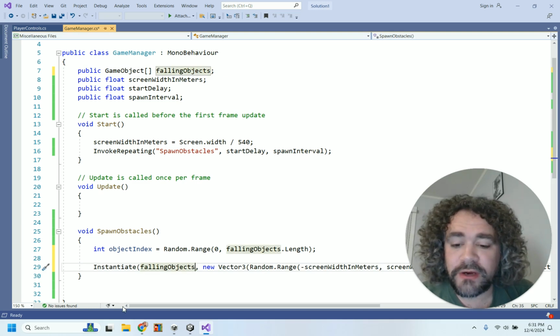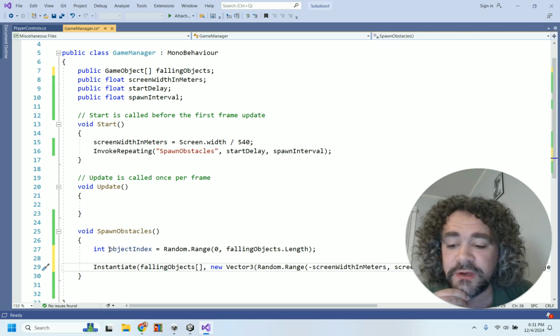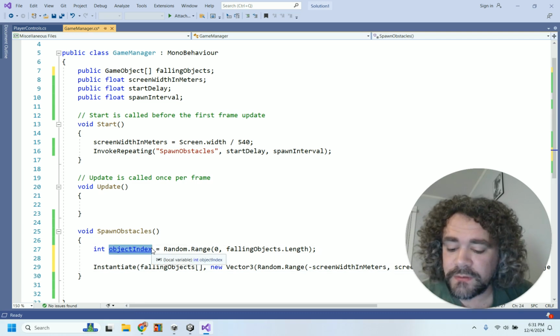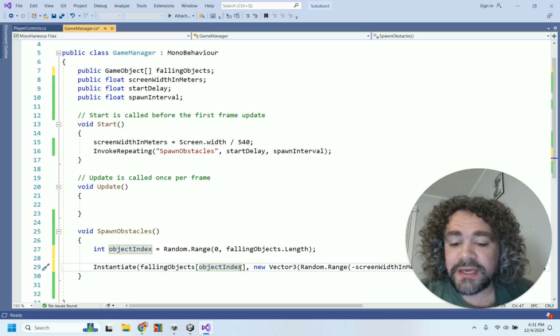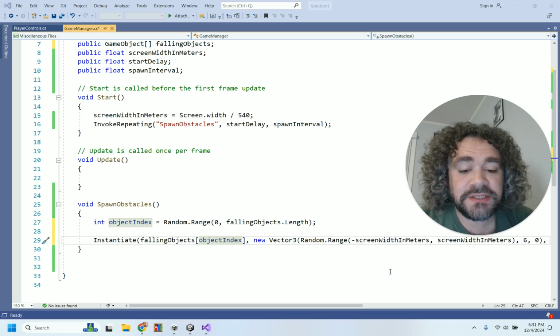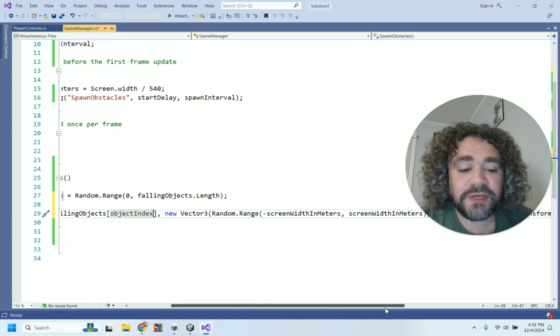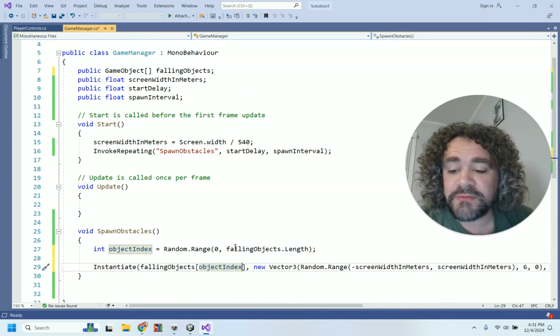And then we're going to use those square brackets again. And inside here, we're going to use the new variable that we just made. So it's going to pick a random number between 0 and the length of my array. Then it's going to create the object at that location in my array. And then my other stuff will still be the same with the randomness, positions, and all that stuff that we had, right? I'm not changing the rest of it. All I changed was the object itself.